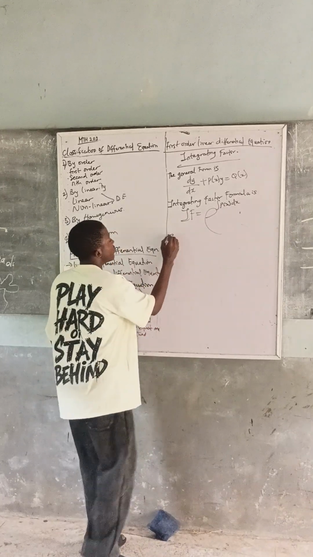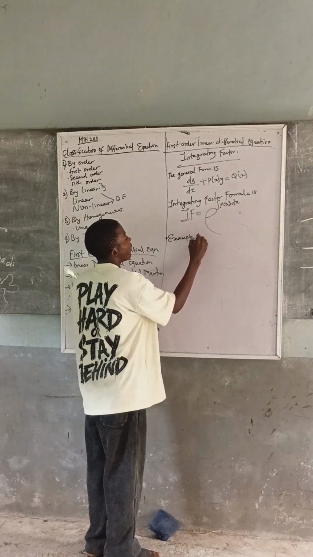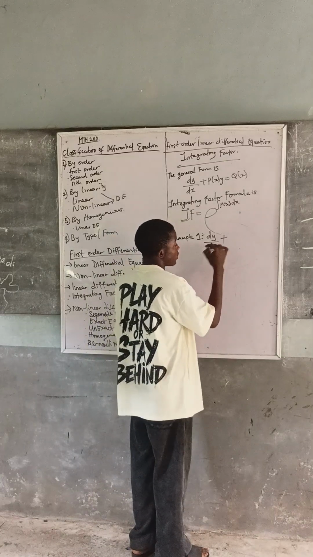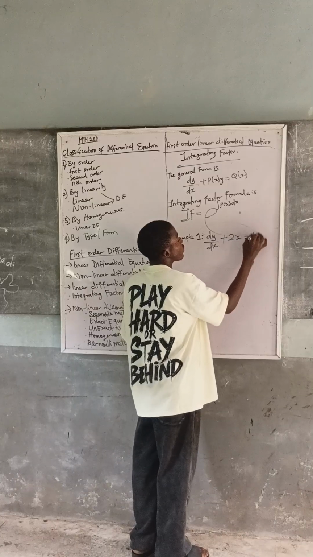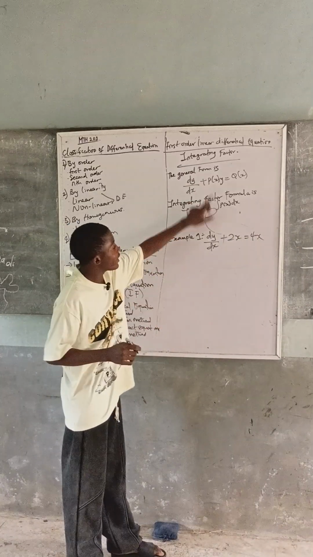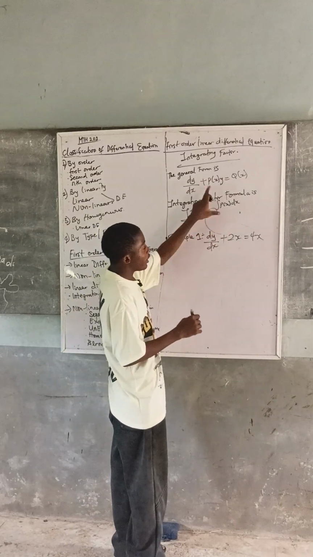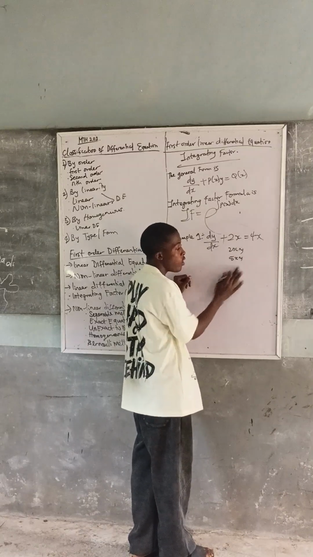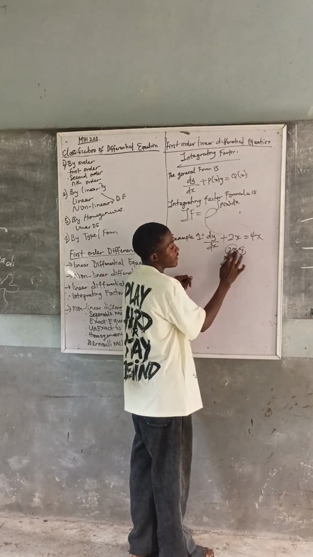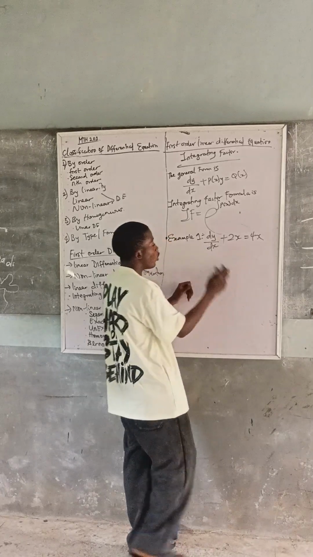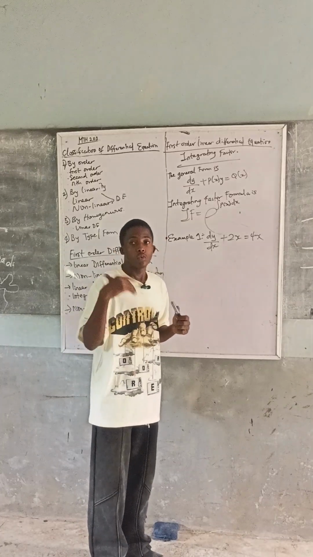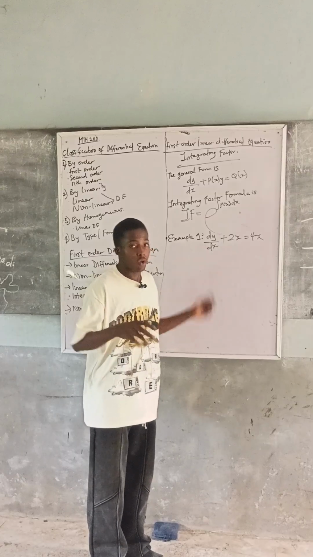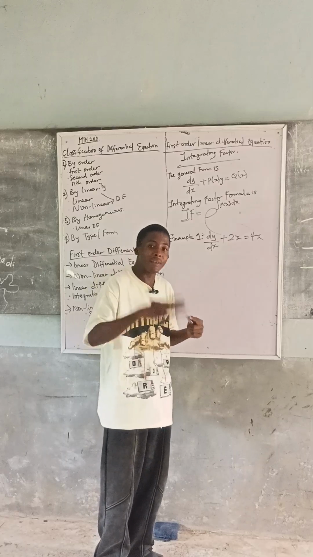Now, let's solve one example. Example 1, we have dy over dx plus 2y equals 4. Now, let me explain something. If you are looking at this, it does not mean that you must have 2xy here or 5xy. No, it must have a coefficient of y. It's not necessary that you have 2xy. Do you get what I'm trying to say? So, I drafted out some steps to guide us on how to solve this using the integrating factor so that we will not be confused.